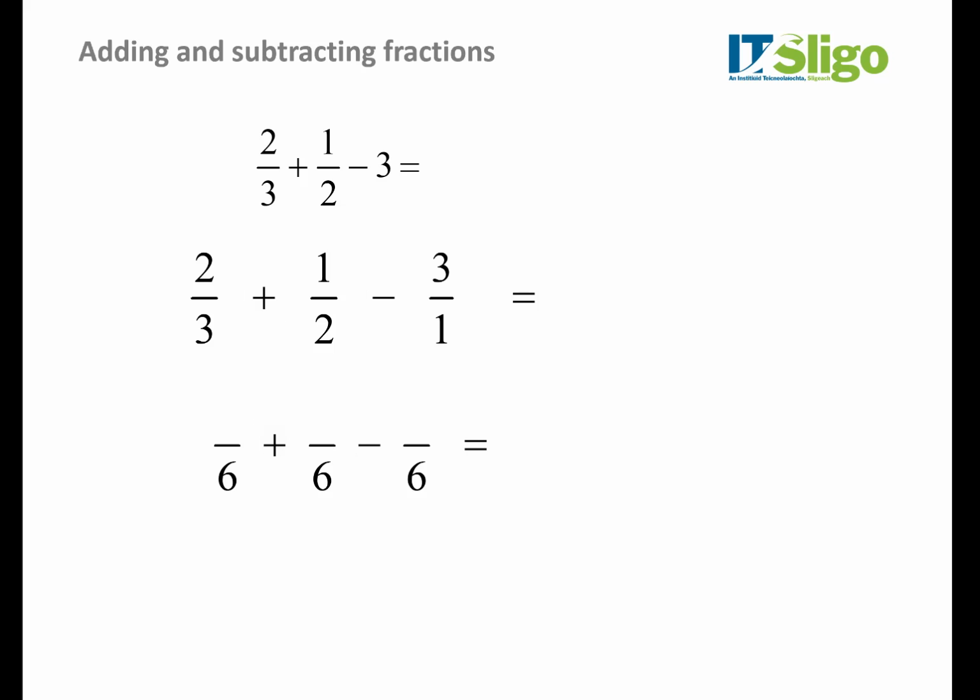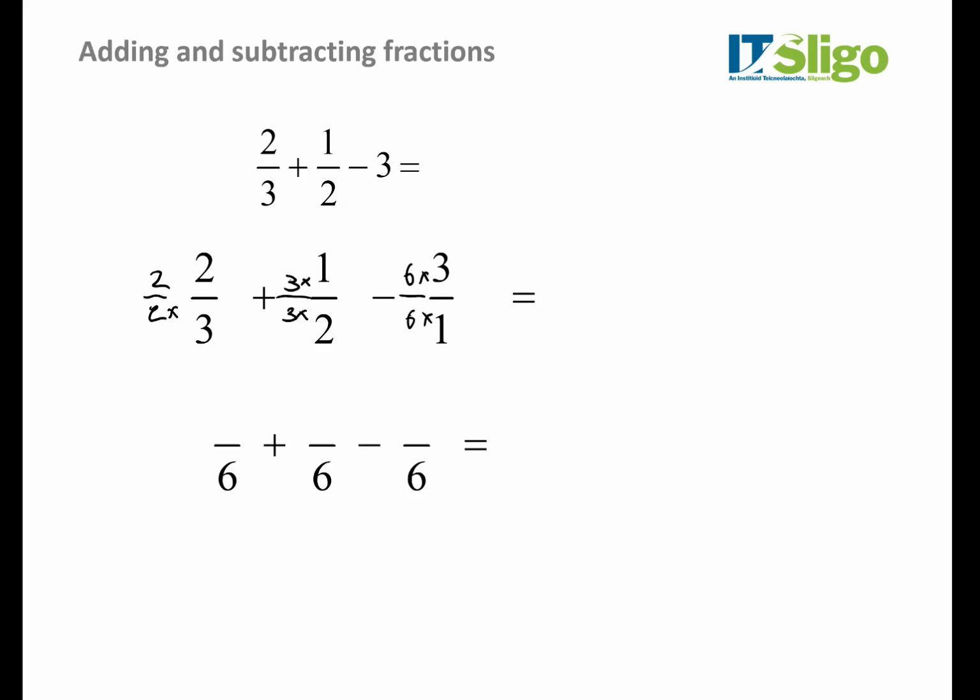Now I can go in and deal with each fraction separately. I need 6 on the bottom. I have 3, so I need to multiply the bottom by 2 and multiply the top by 2. I'm going to keep going doing this, guys, setting it up. I don't go and do the maths now. I'll do that in the next step. I need 6 on the bottom. I have 2, so I multiply the bottom by 3. I do the same to the top. And now here I need 6 on the bottom. I have 1, so I multiply the bottom by 6 and the top by 6. So it's a lot easier in your head just to stay in the same little zone.